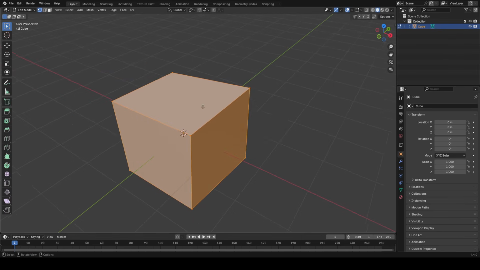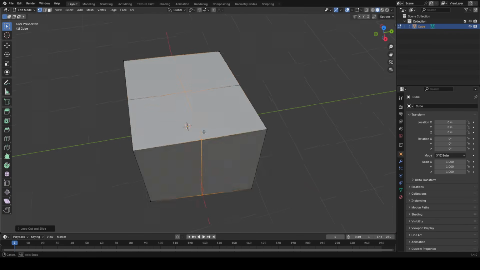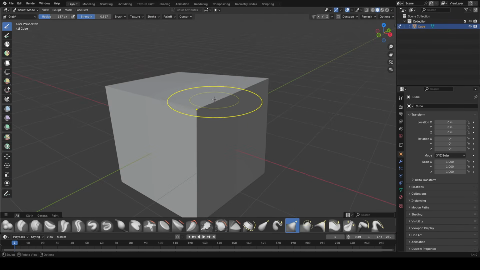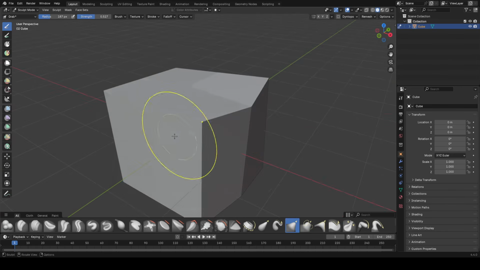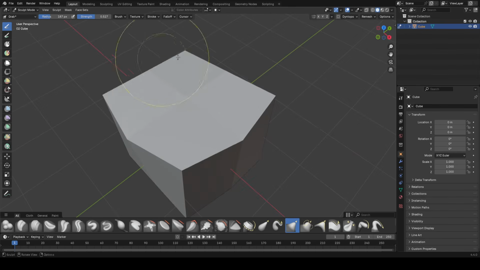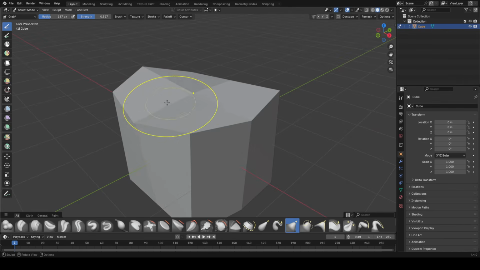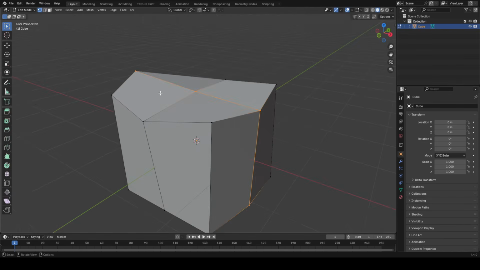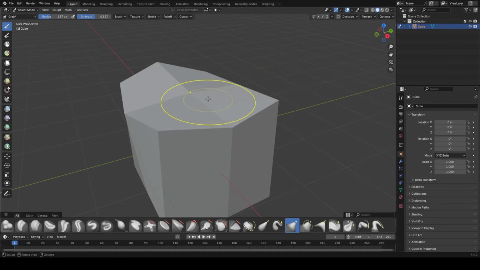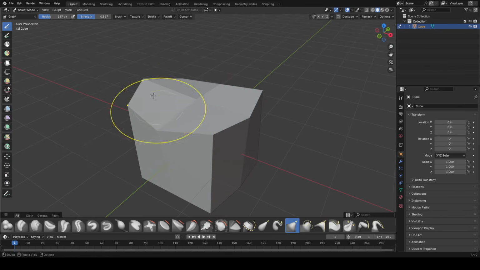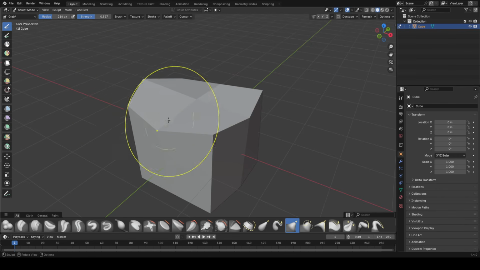So if we go back into edit mode, for example, and we add a loop cut with Control R here, and we add another one here, and then now let's go back into sculpt mode with Tab, you can see now we have more vertices that we can play around with, right? Because we've added more geometry to our model. So in a way, you can think of sculpt mode as basically an advanced version of edit mode, because edit mode works off of the geometry in our model, but sculpt mode does as well, in the same way. The only difference is that it's a bit more artist friendly in the sense that you have a brush which you can use just like it would be in actual sculpting.